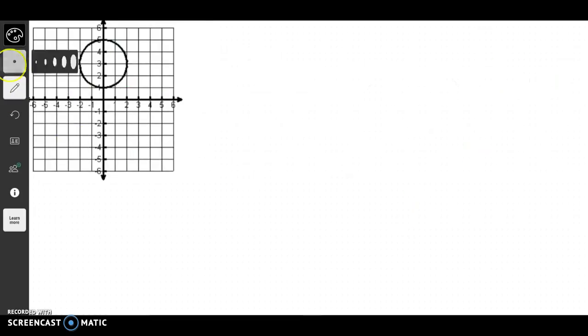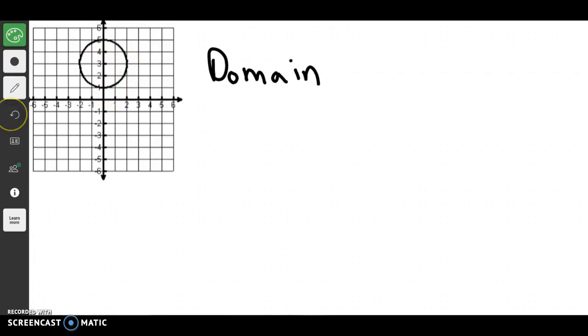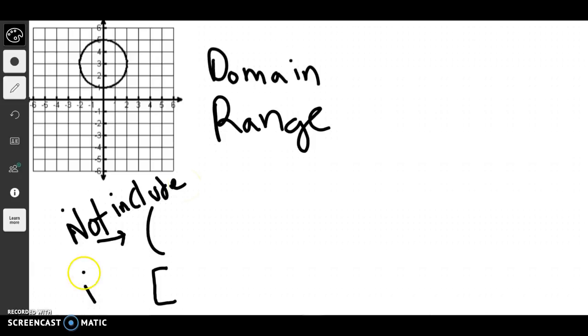Now this example is probably a little bit trickier because this example is not just a finite number of points. It has infinitely many points as you go around this circle. So there's a ton of points in between here. So we don't necessarily want to just get one of something. We want a range of what's happening. So this is how you write these things. You have a bracket and a parenthesis. This means the point is not included. We'll see how that works. And this means it is included.